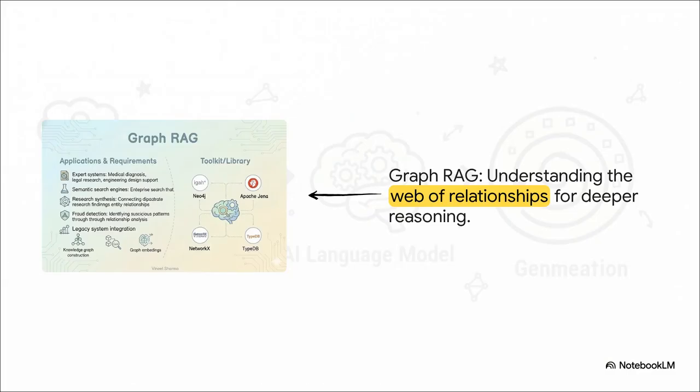So how does it do this? Well, it reads through all of the data and automatically builds this knowledge map. It identifies the key concepts and figures out how they all relate to each other. By seeing knowledge as this network of connected ideas, kind of like a social network for information, it can answer much more complex why and how questions, uncovering insights that would be totally hidden otherwise.